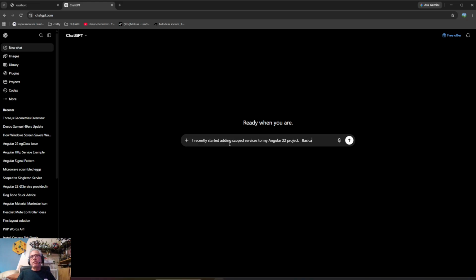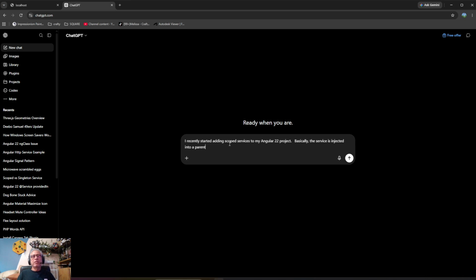Basically, the service is injected into a parent component, and then all of the children use that service. So it is not a singleton. It has a boundary.